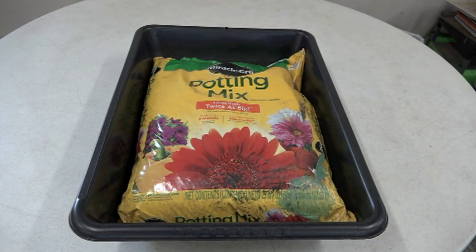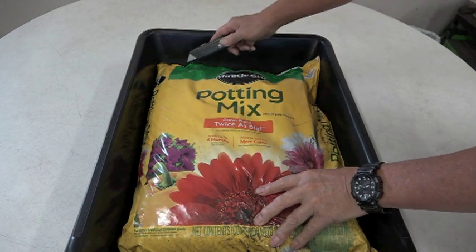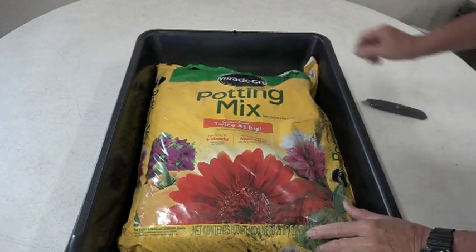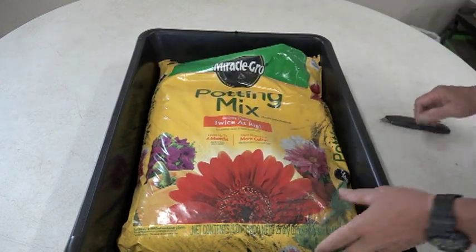What I was thinking was, I bought this commercial mix, and I think if you buy a locally selling commercial mix, they should formulate it to match the area. So anyway, what I'm going to do is pop this open and see what it looks like. I think these major companies will make it to fit the region. I was reading the back of this, and they said in California this and that, and in other states this and that. So that's what I'm assuming.